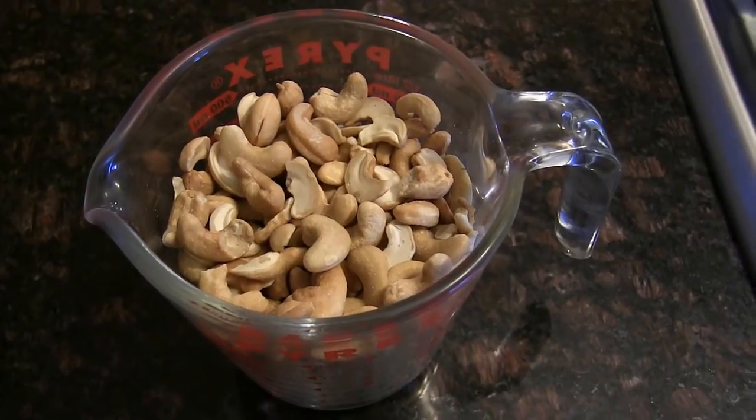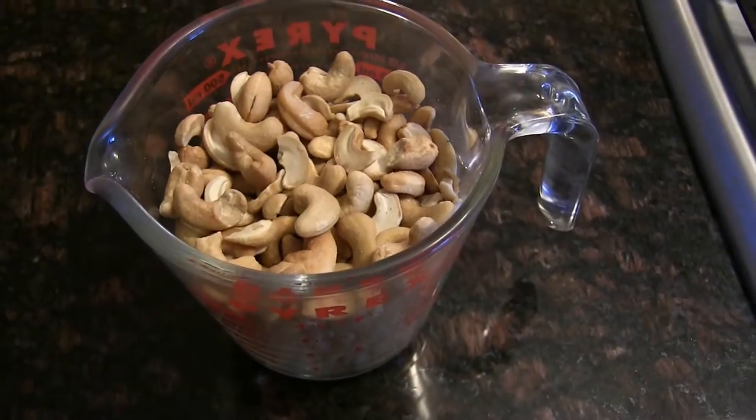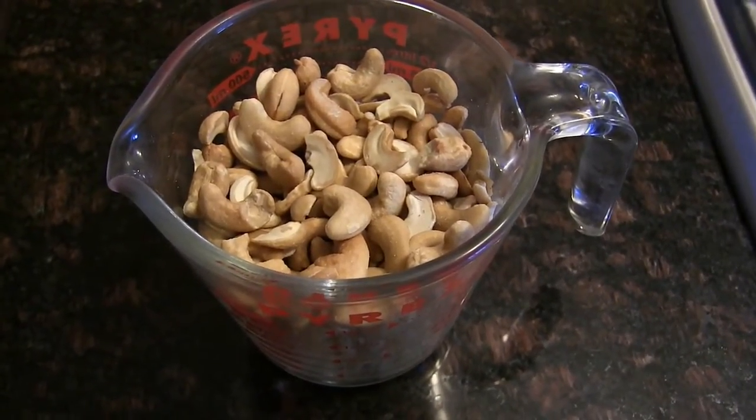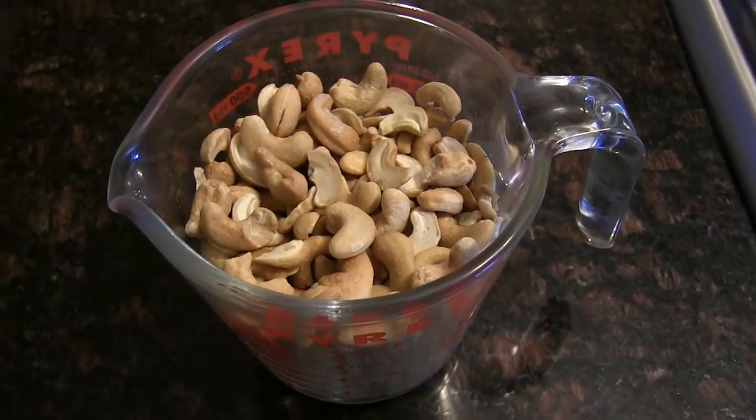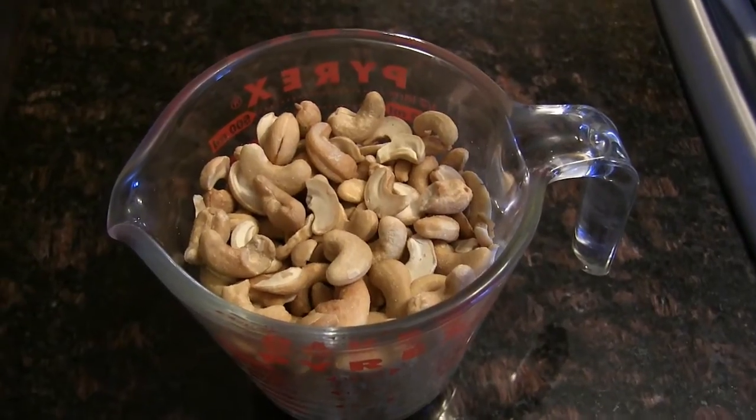Today we are making nut cheese — and ladies and gentlemen, my husband hates it when I call it nut cheese. The guys at work get a big kick out of it too. Nobody will touch it if you call it nut cheese, so if you want to keep it all for yourself, just offer people some nut cheese.